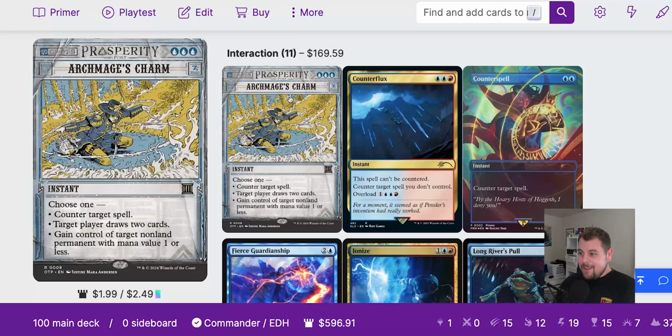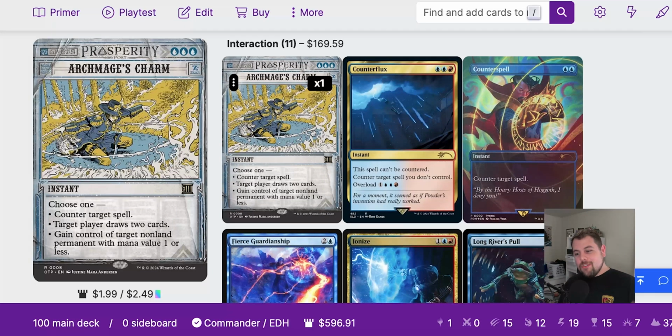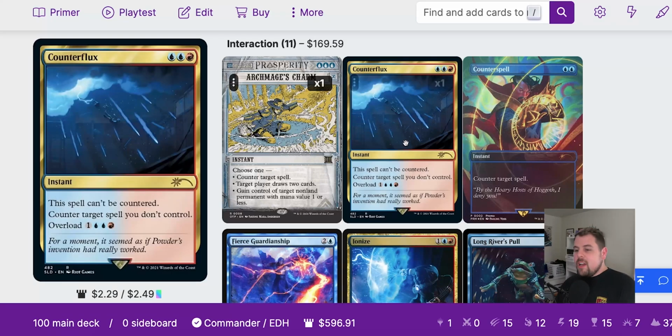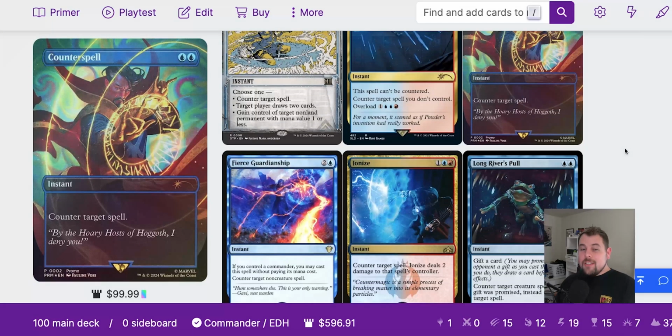11 interactions here. So we got Archmage's Charm, which can counter a spell, or we can draw 2 cards, or we can gain control of non-land permanent mana value 1 or less. We'll probably counter a spell most of the time, I feel like, with this one, but it's flexible. Counterflux, again, we're going to counter some stuff, or each spell we don't control, which is awesome. Counterspell, of course. These are the versions of cards I have in my own personal deck.